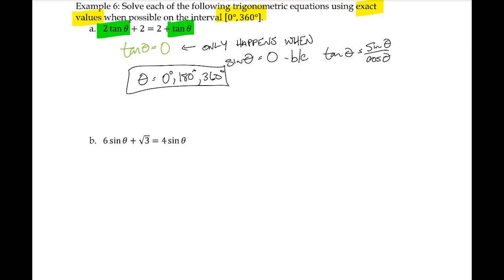And it can't be when cosine equals 0 because we're not allowed to have a 0 denominator. That's why we saw that those tan graphs got asymptotes in them. So only when sine theta equals 0 does tan theta equal 0. And sine theta, if we think about it in terms of our unit circle, is our y value. So y equals 0 happens at these points: 0, 180, and 360. And again, I'm talking in degrees because that was what I was told to do in the question. Because of those square brackets again, it's all inclusive, 0 and 360. So I can list all 3 angles in this case.